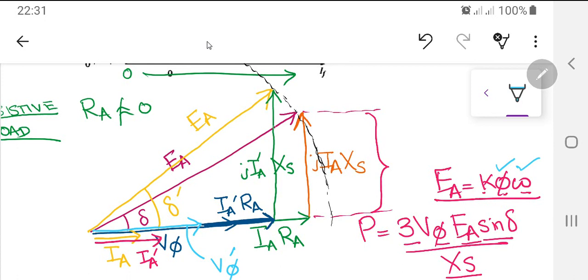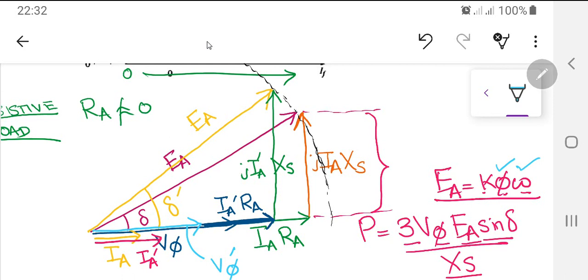And if you see over here, when you move this vector from this purple to this yellow color, this is the only way you can have a larger length of the jIA dash axis. And in this way you then have a larger length of IA dash RA. Why larger length? Because the IA magnitude has increased to IA dash. So who pays the sacrifice for it? The sacrifice is paid by the phase voltage, or actually the voltage at your load. So what happens? You increase the load, and the load voltage decreases.